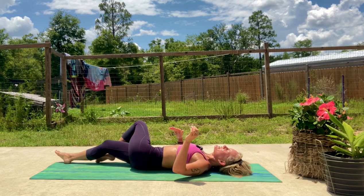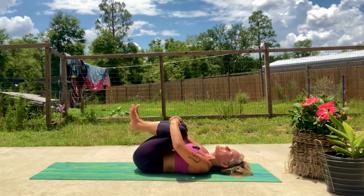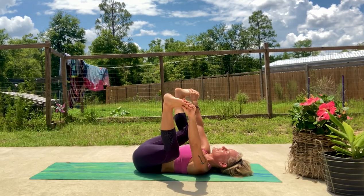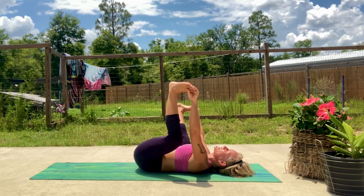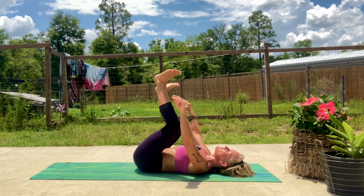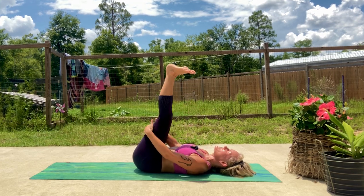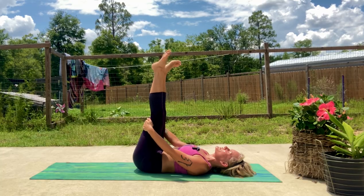One more time, knees in towards the chest. If you prefer a happy baby, open up the knees and feet wide. Make that footprint towards the sky. We're going to straighten the legs up to the sky for waterfall. Or you can take a full shoulder stand. You can bind behind the thighs, flexing the feet, pointing the toes, roll the ankles.